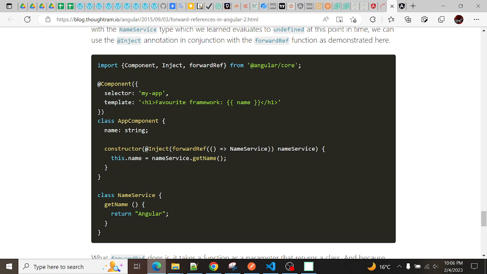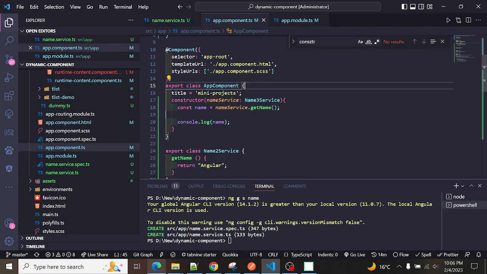In that case, what you can do is include it like that.